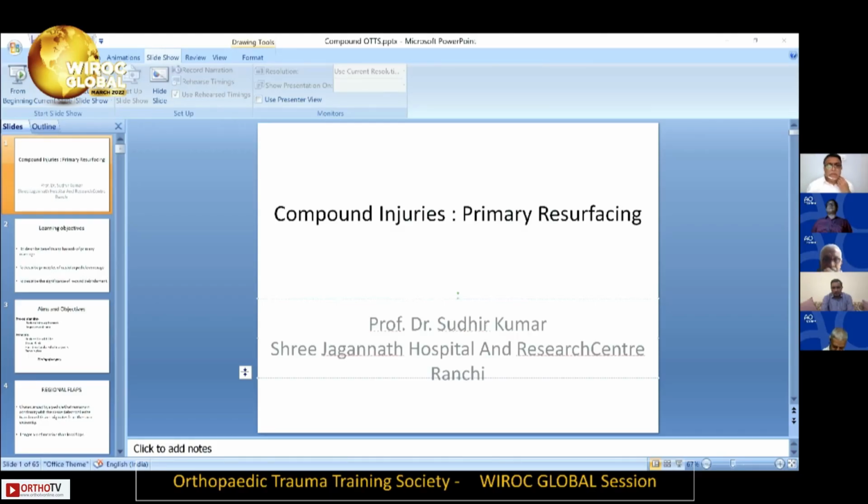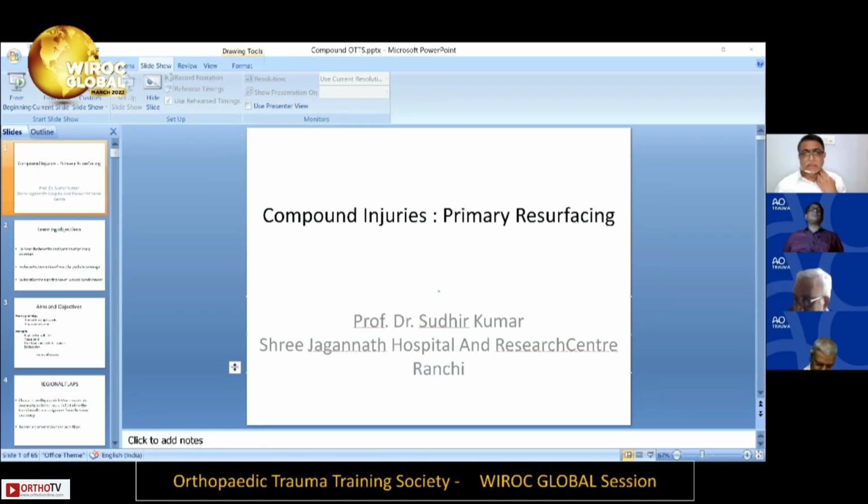We have already been talking about the compound injuries all around the upper extremity and the lower extremity both. The standard protocol is already there, like doing a good debridement, stabilization, sometimes using vacuum suction drainage, local antibiotic application. Like this, we are helping the patient in terms of control of the infection and getting an early good functional outcome at the end of the day.